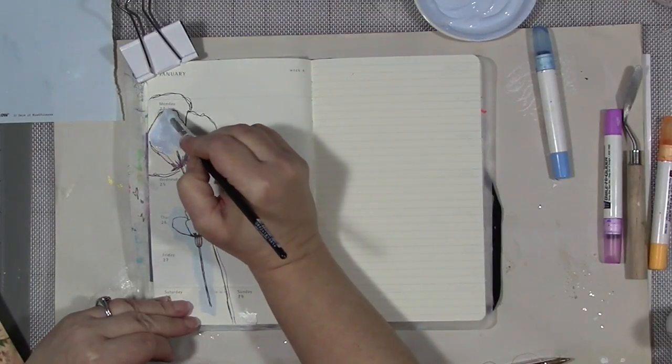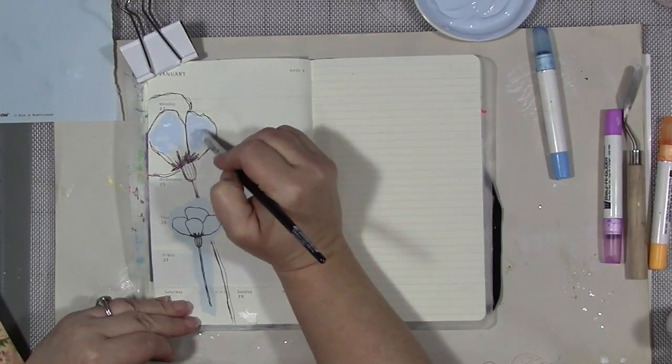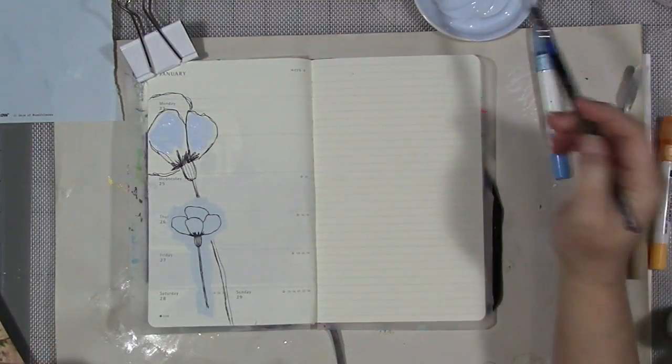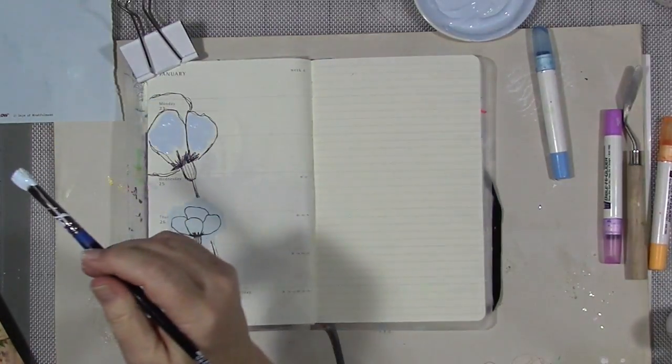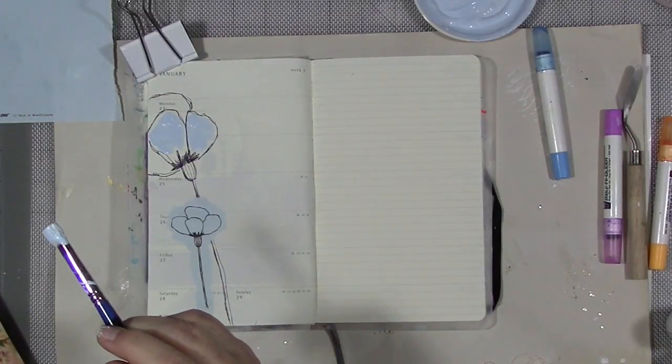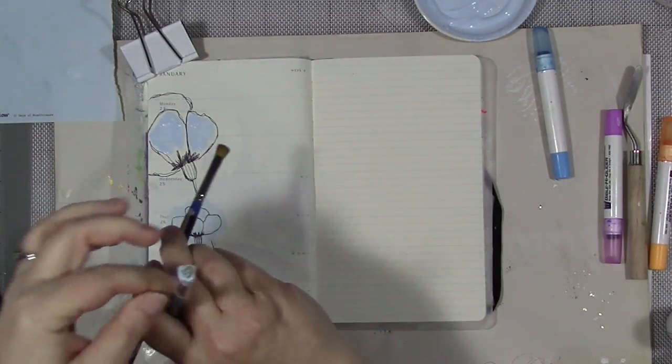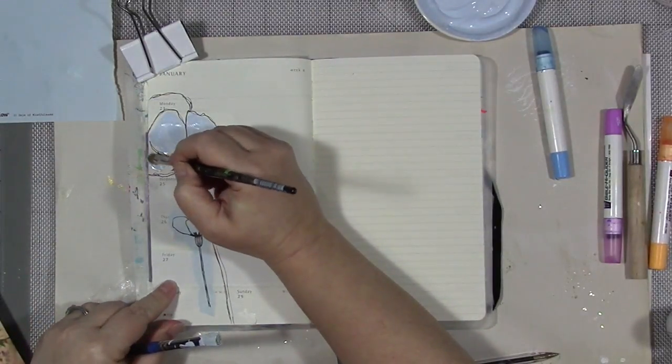Then I'm going in with a little bit of the paint and I am carefully putting some of the blue paint on the petals of the flower I just drew. I'm not wanting to cover up any of the pen marks or all of the paper in the background. I'm just wanting to suggest that blue color in those flowers from that flower I tore out of the magazine. I decided my brush is too big, so I was switching to a different brush.